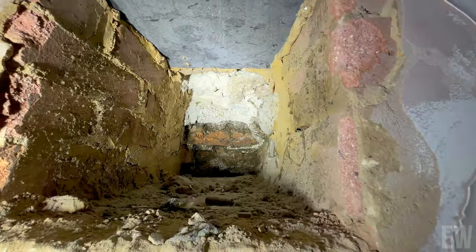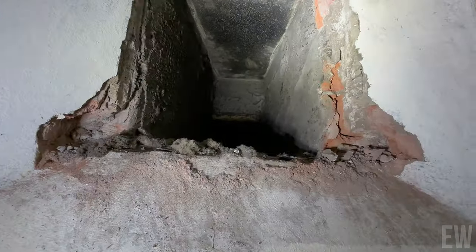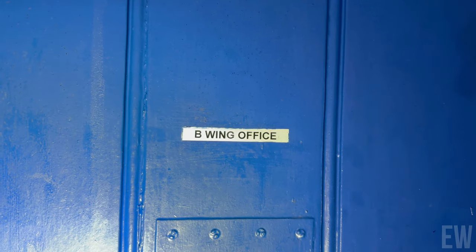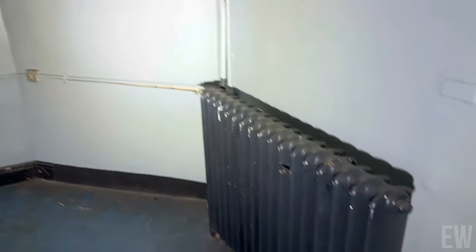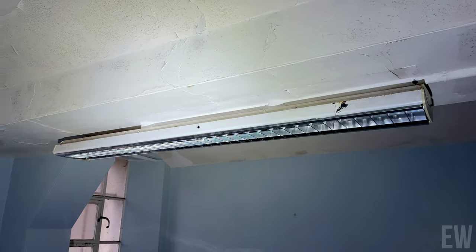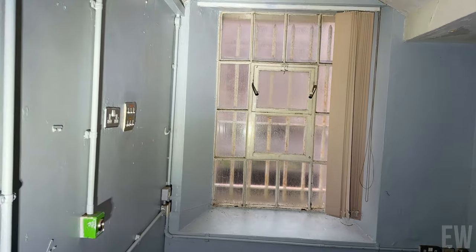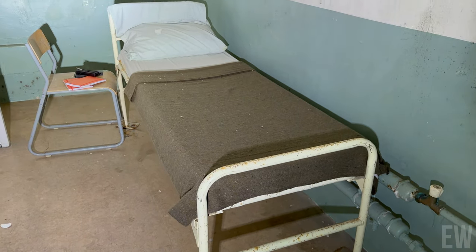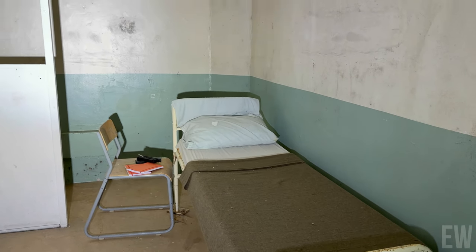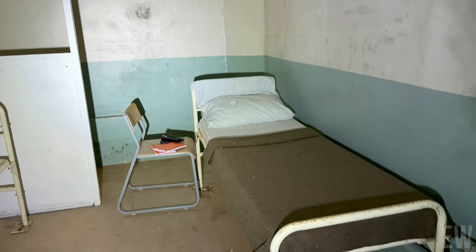Look at that — this is the wing office, folks. Apart from a radiator and a light, an ethernet port and some sockets — that's it. This bed's got a bit of a blanket, sheet and pillow, just to give it a touch on how it would have looked. It's pretty cool.